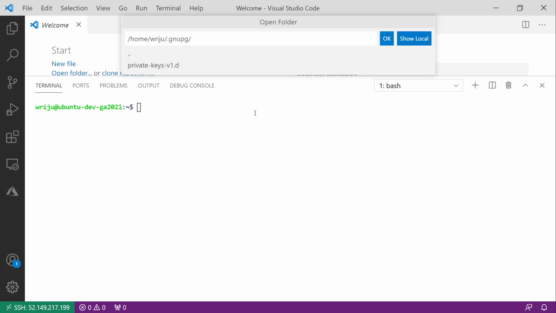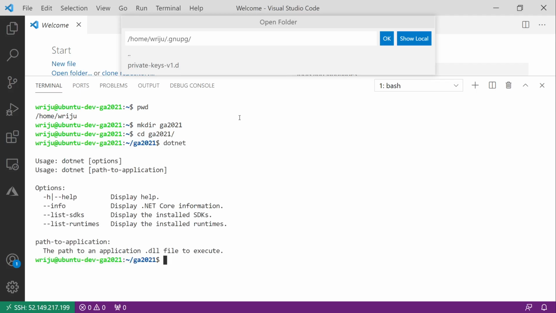Now you can see that this is also like Windows Terminal, but it is inside Visual Studio Code. Now I can check the folder which I am in. So if I'm in this, I can say mkdir GA2021, let me create a folder and then go to that folder, and then I can check if my .NET is still working.